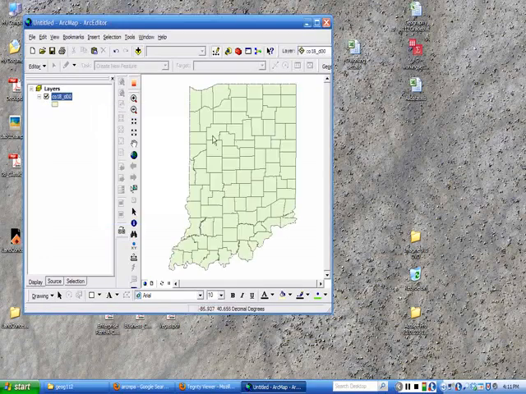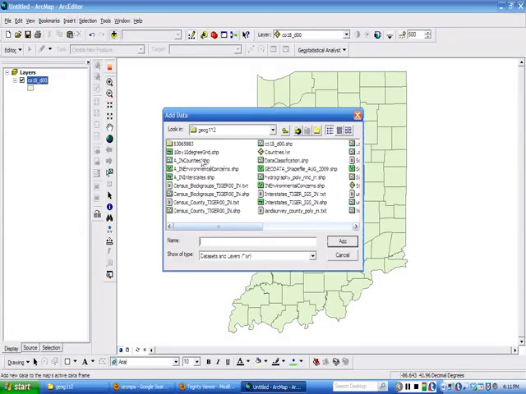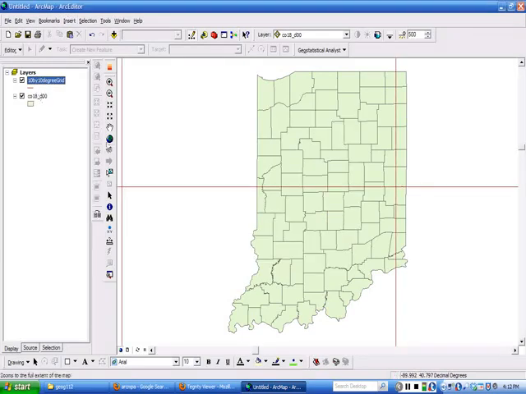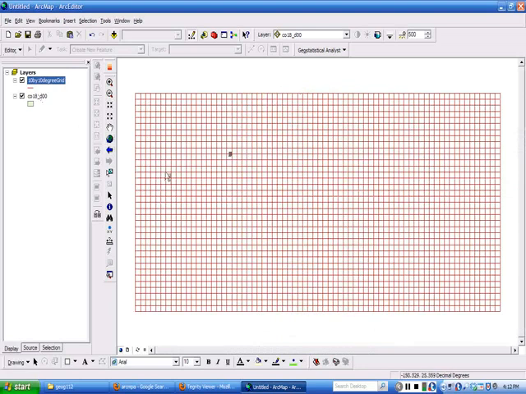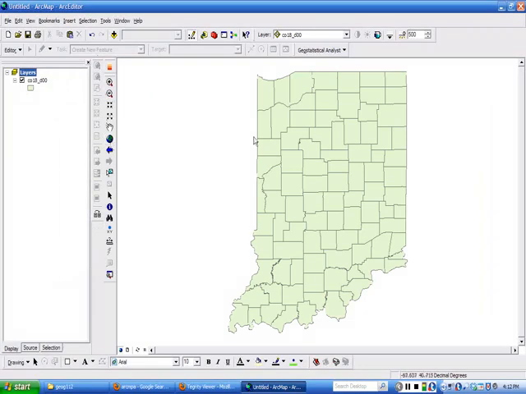So what that means is you get the data, it'll show up, it'll look okay, but if you add data that does have a projection on top of it, things aren't necessarily correct. The software here is guessing that Indiana is located here, but we don't know if that's correct. So what we need to do is make sure that the correct spatial reference information is associated with the data. And to do that, we have to figure out what that spatial reference information is.